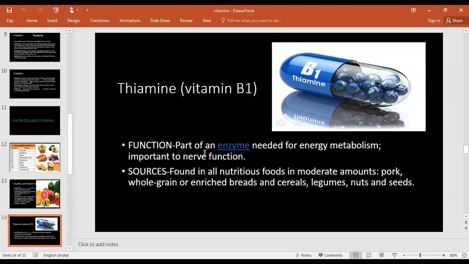Okay, and this thiamine can be easily destroyed by the application of heat. When you heat thiamine, it will be destroyed. So whenever you are cooking the food which contains thiamine, you should not heat it too much, because if you heat for a longer duration of time, what is going to happen? It will be destroyed. All right. It also develops normal appetite. What do you mean by develops normal appetite?